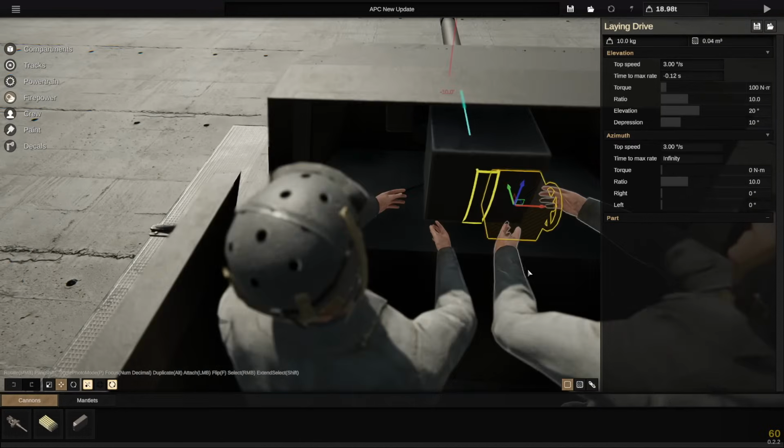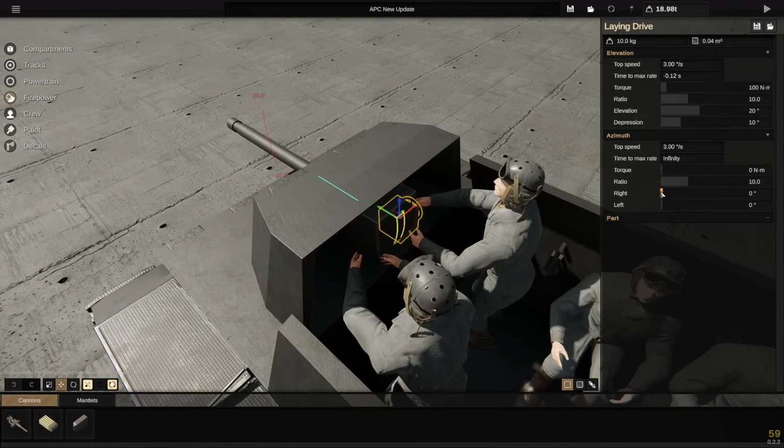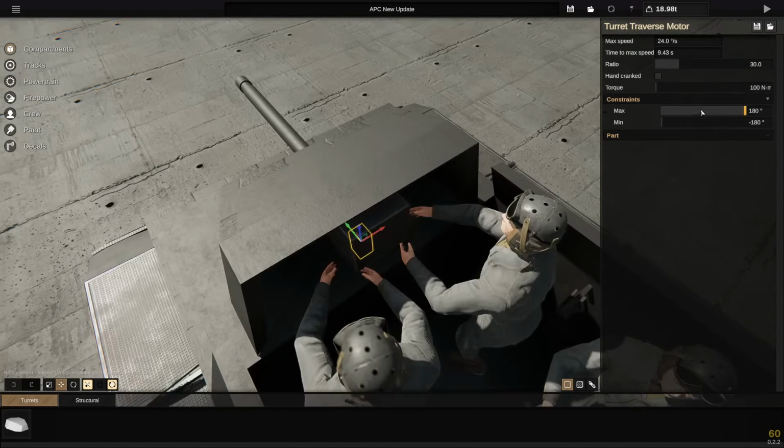So let's go to the laying drive really quickly and put some constraints on it. That'd be great, but I don't know if I can. Oh no, it's not even the laying drive, is it? Oh, maybe it is. Or maybe it's this. Ah, there we go. Constraints.